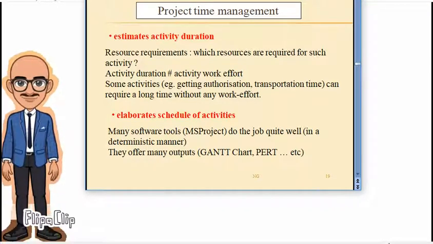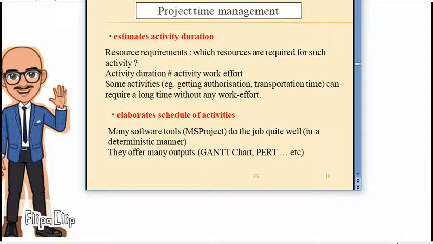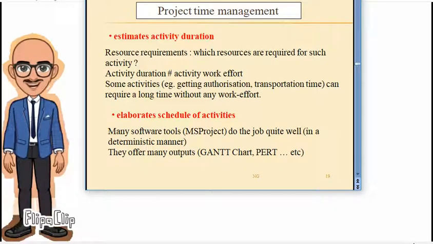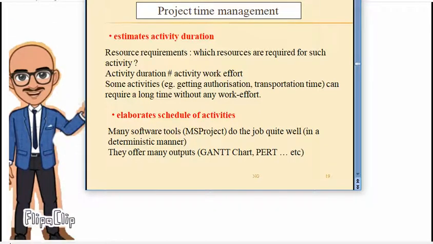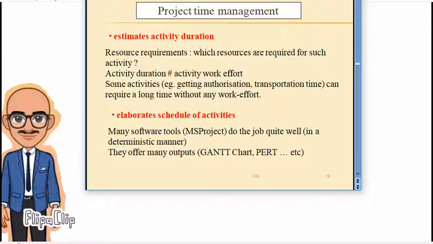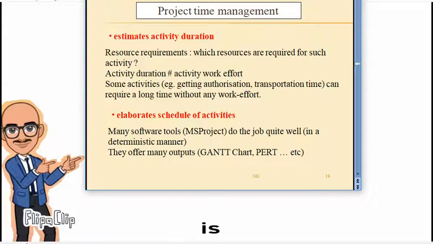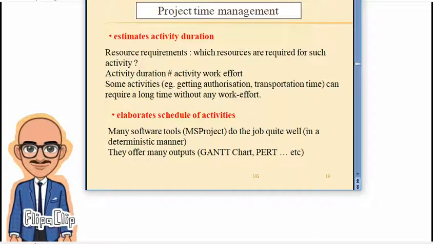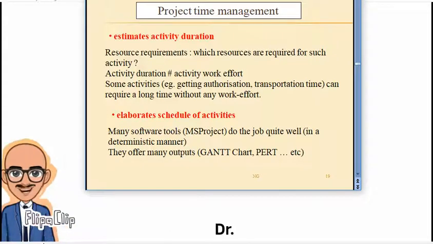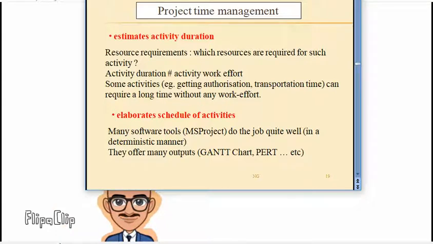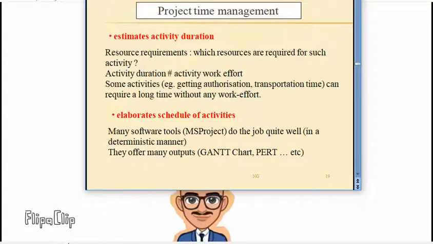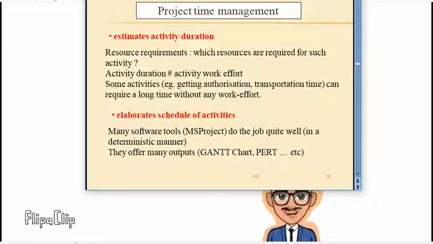If you are doing it yourself, maybe whatever the estimated time was may not be sufficient to get the work done. So getting authorization, transportation time, supplying from whenever something is dependent on others, those estimates may vary, and sometimes those time estimates may cause you problems, and that may halt your work. And if the work is halted, then the cost will also increase.